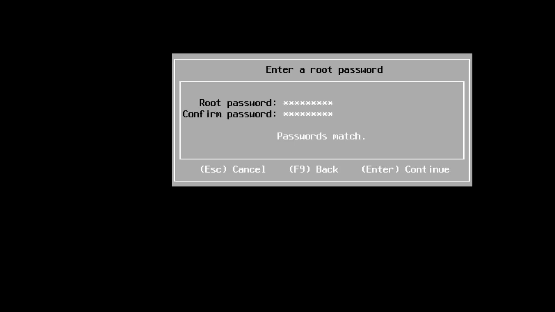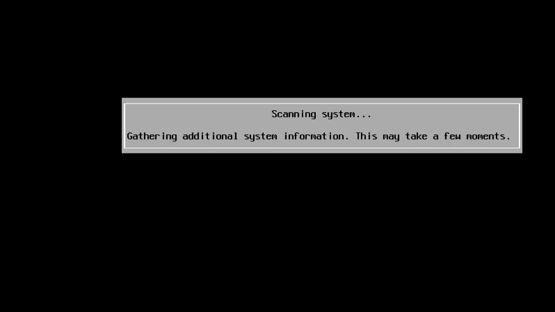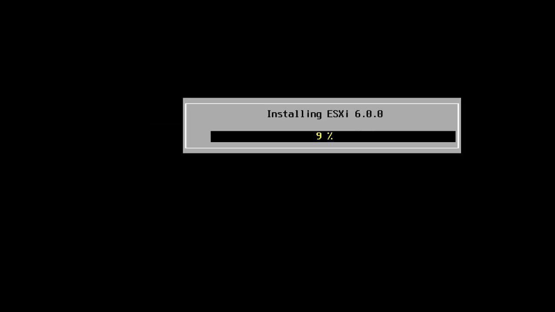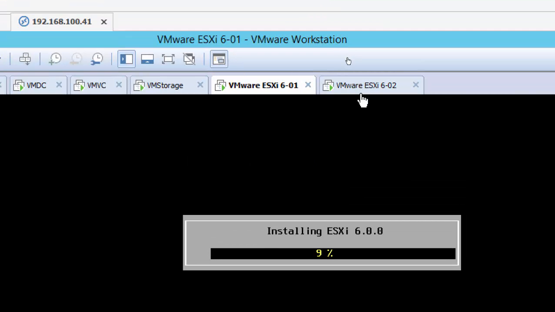We don't want to miss any password, because instead of cracking, we're going to have to recreate the whole environment again, or whatever we missed. So the password changed for everyone. Enter. You're there? Oh, you're already ahead, you're on this screen. Now it says install F11, right? If you see this, just go ahead and press F11. Installing ESXi. So that's the first one. ESXi has started installation.